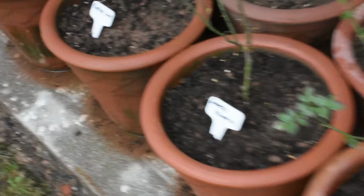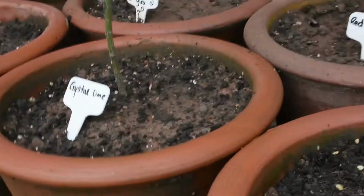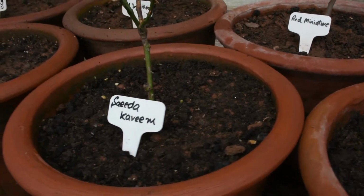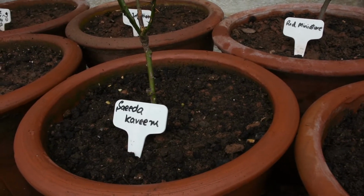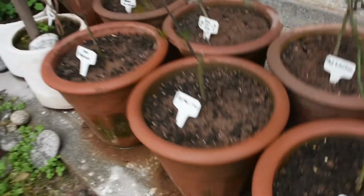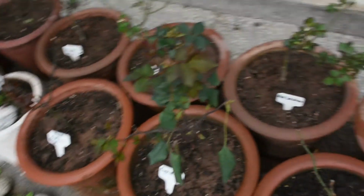And they're all sprouting very nicely. I made a good soil mixture for those roses. I'll make a video on them someday, on how they actually need a slightly acidic content in the soil and a good amount of organic content as well.